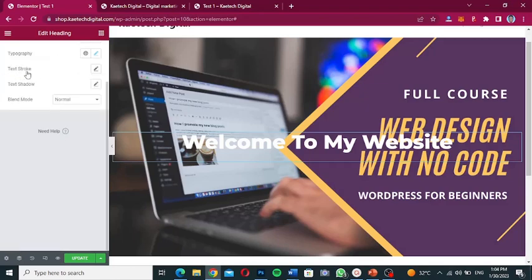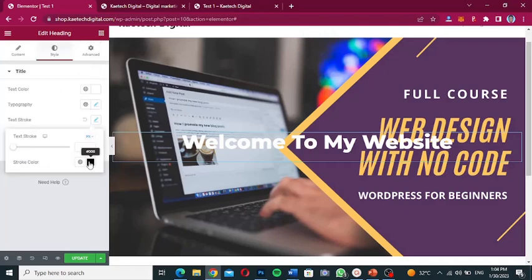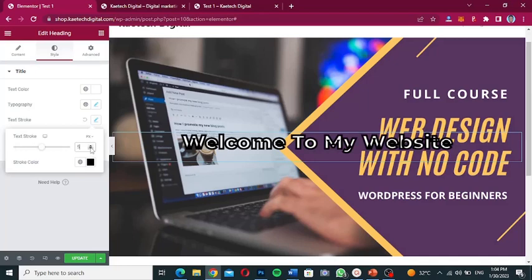And then even if you want a text stroke, okay, so let's say you want to give it a different stroke, let's say a different color, let's say black. So let's increase this one, and then make it a black color, which doesn't really fit the font family that we are using. So as you can see, it doesn't really make it nice, but of course you can give it a stroke and any other thing that you want to. It depends on your design style that you want to use.